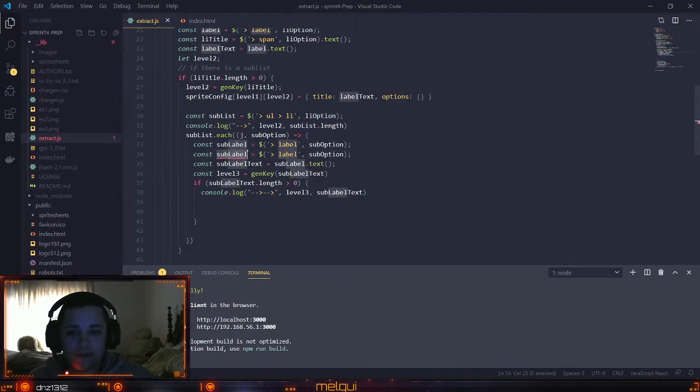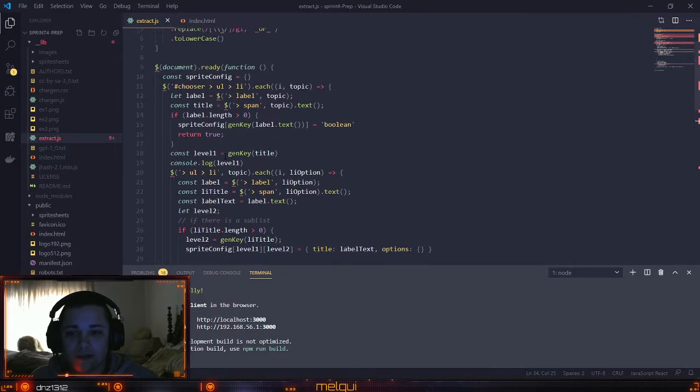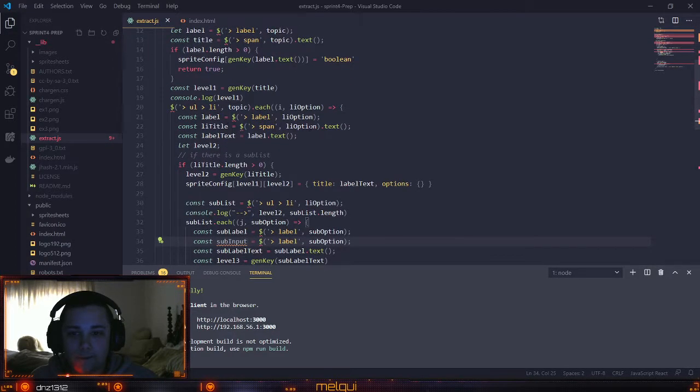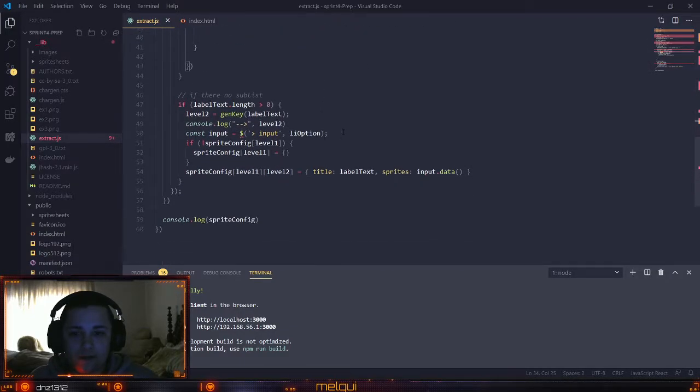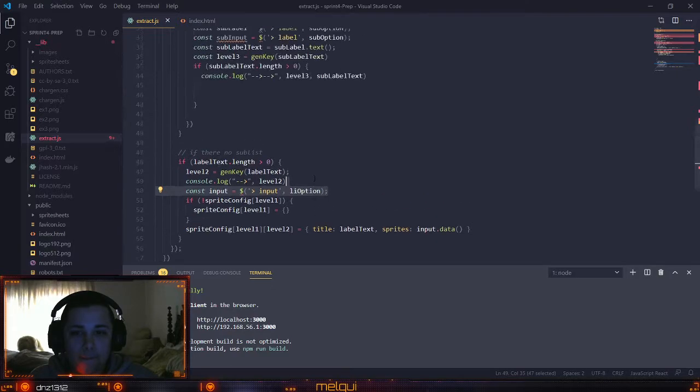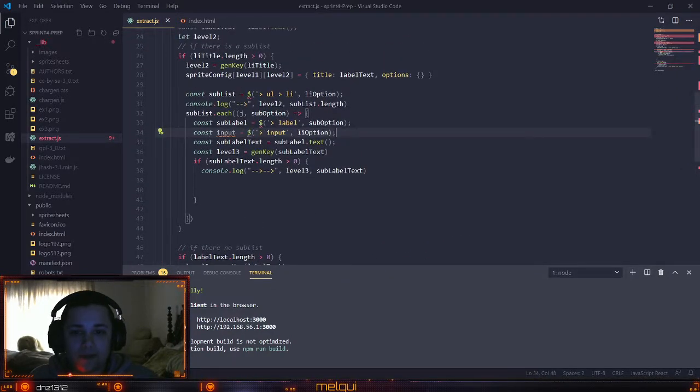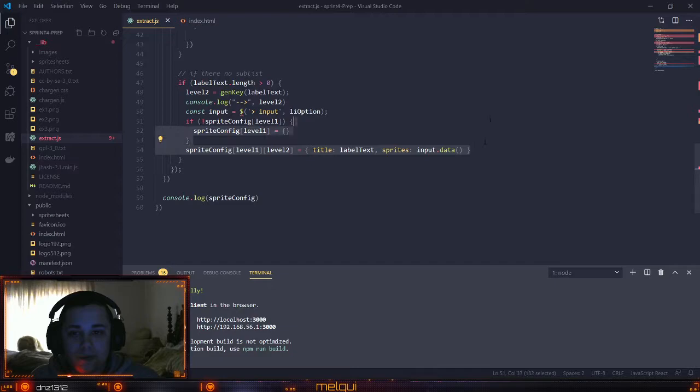So sub input, it's basically same thing, I think. Just have to, where do I have the data here? Have it here, so yeah, just the same thing, but sub input, and then copy paste this one.